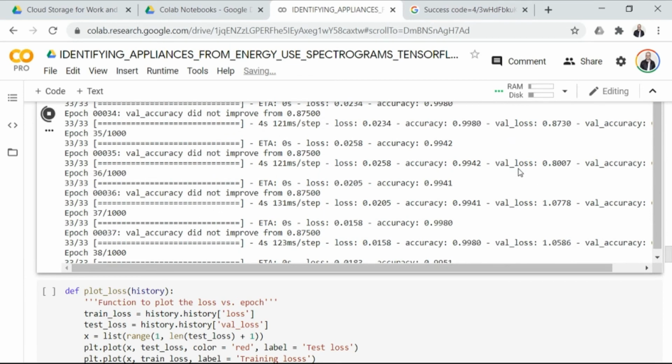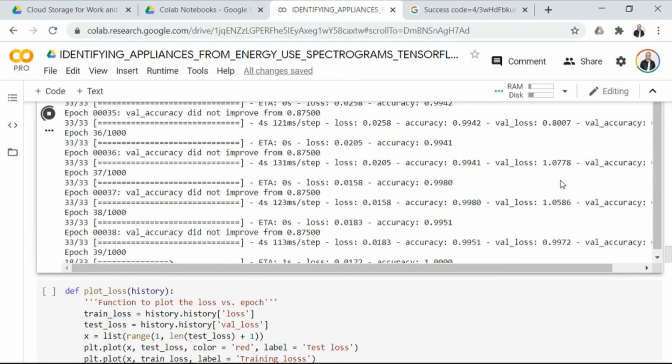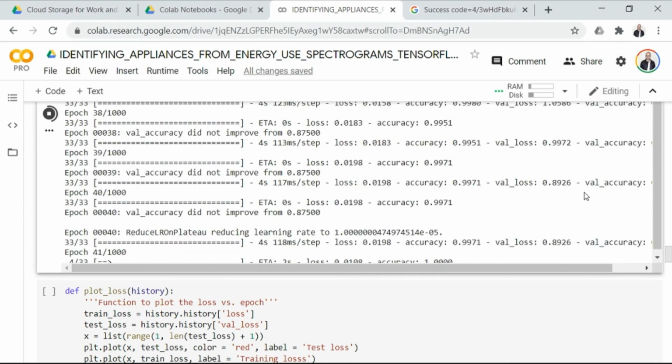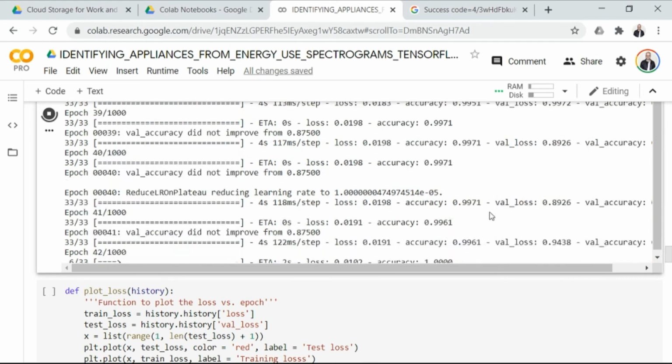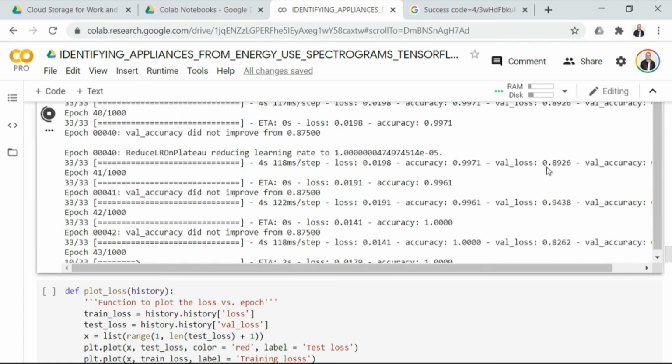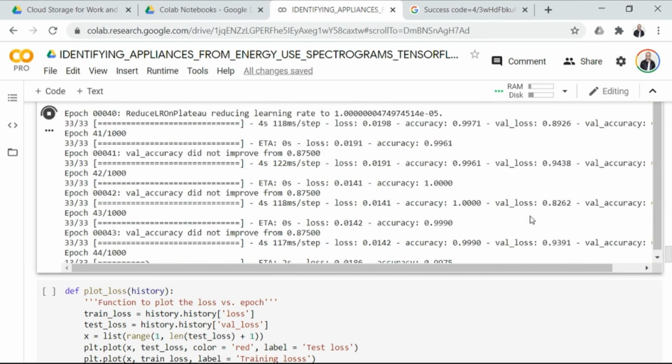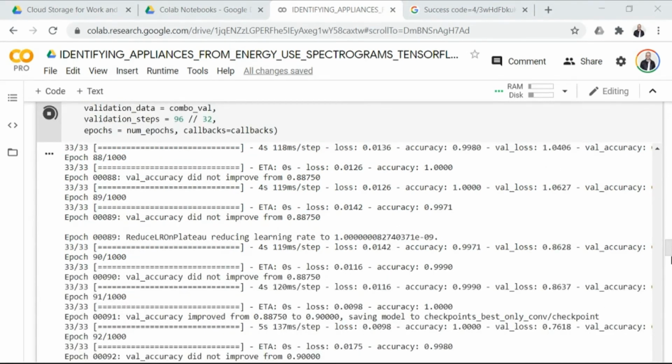And it might just take a little bit to get over the last bump there. So as you can see, it's getting very close to having a training accuracy of 1 there. Oh, it's kind of hitting it on and off. Here we go on the last little bit.